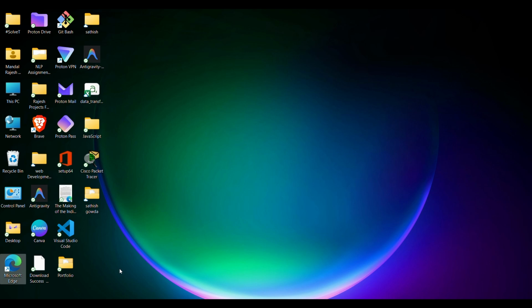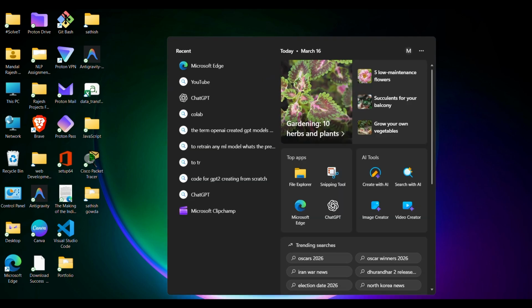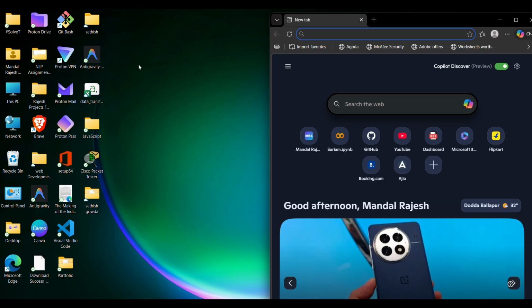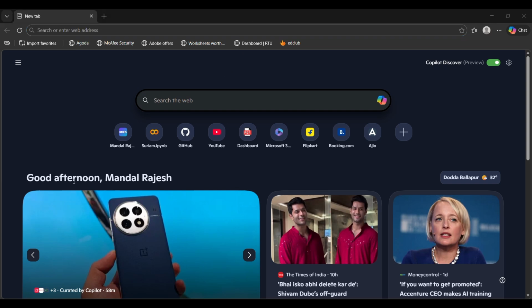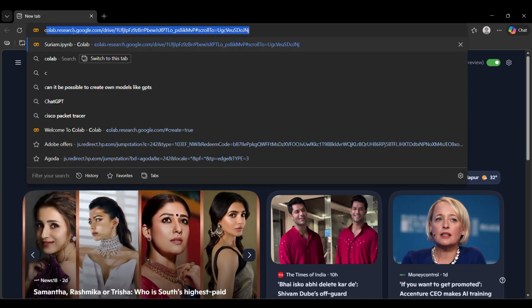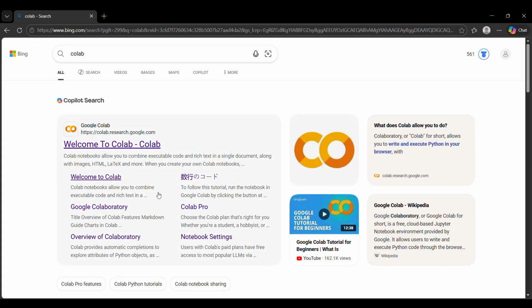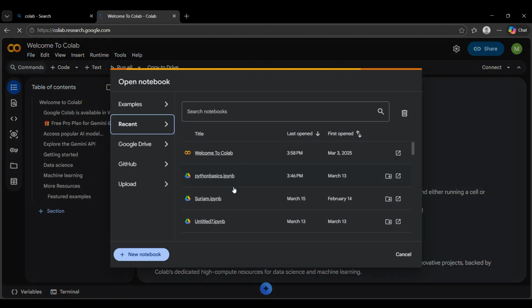Let's get started. For this lecture, we are going to use the same tool as we previously used, called Google Colab. Let me open Colab. Search Google Colab, get this interface, open this one. Now in this class I'm going to use a new notebook. If you already know this tool, that's good. If not, you can see our third lecture where we explained how to use this tool. I'm going to take a new notebook for this lecture.